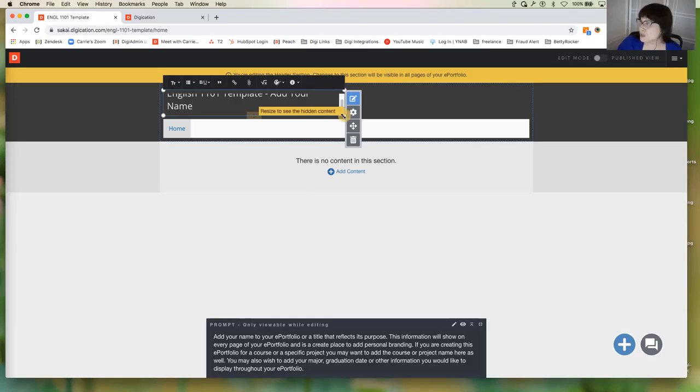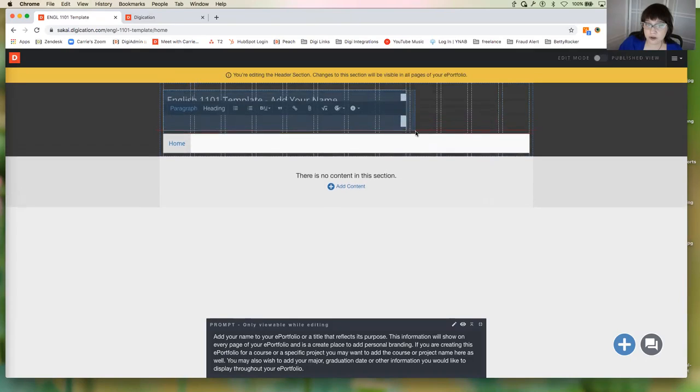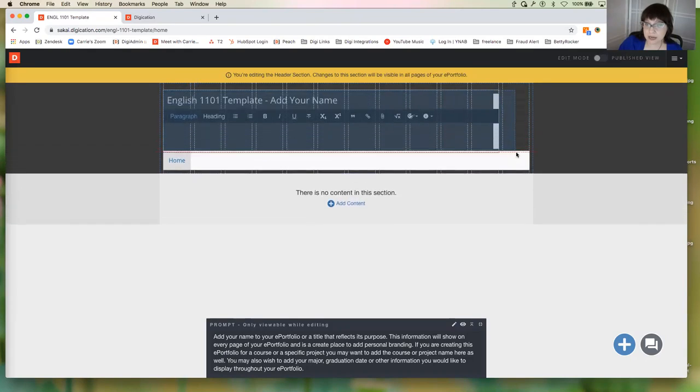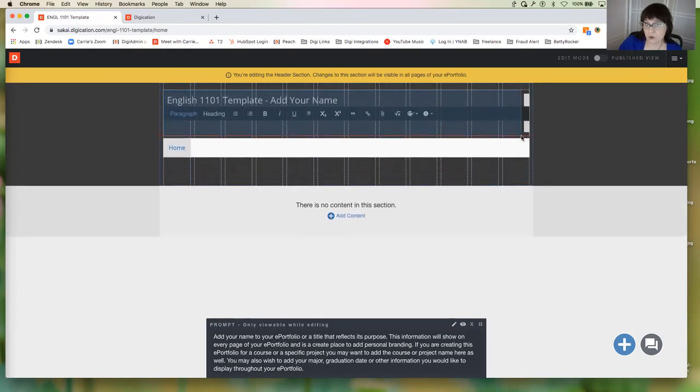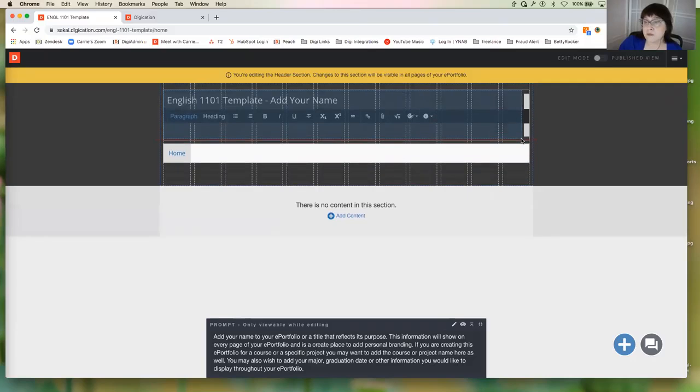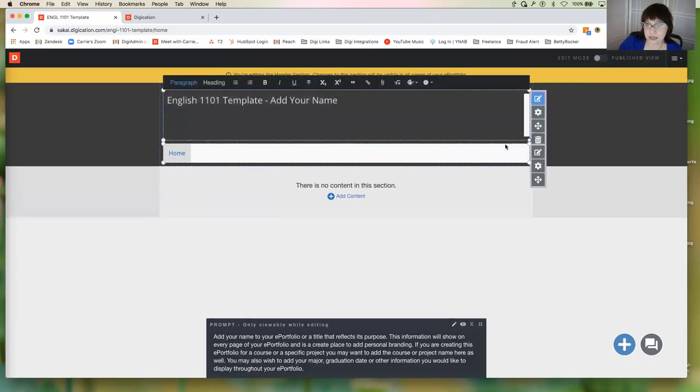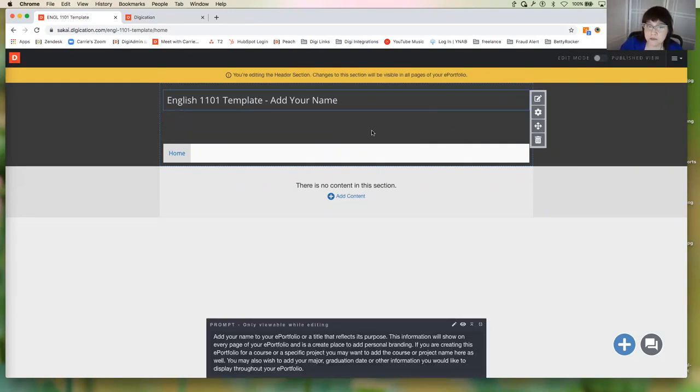So I need to make this wider so they'll stretch out across the header section. And you'll notice right here it says resize to see the hidden content. If I hover and pull this over, I can make it longer and I can also make it wider, okay? And every module in Digication has that ability. And sometimes this little auto resize will appear, and if you click on it, it will automatically shrink it up to just capture the content that's in there.